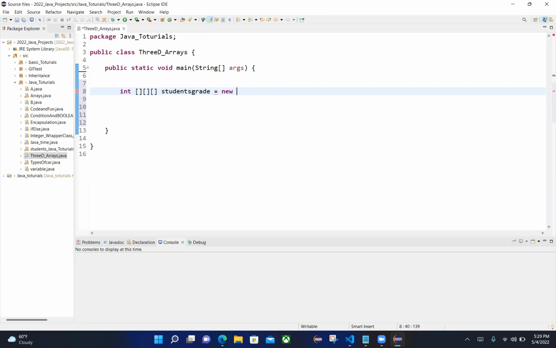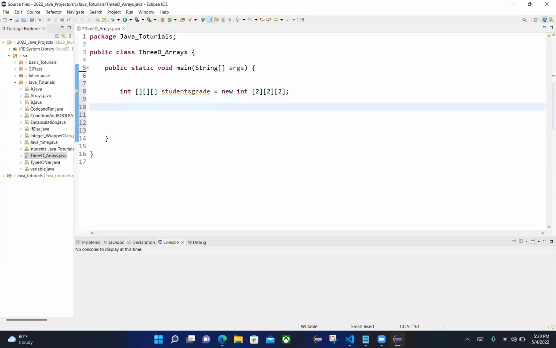Equal sign, the new keyword, the integer data type. Let's instantiate, or basically allocate memory for two students, two exams, and internal and external results or grades.